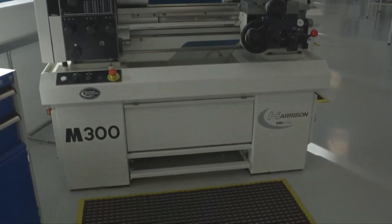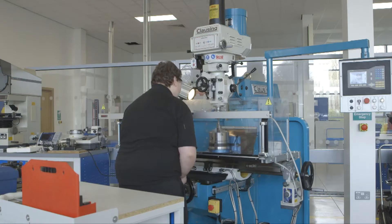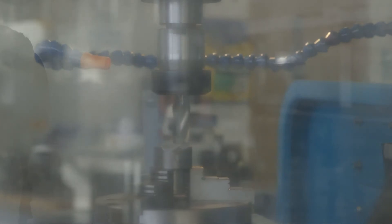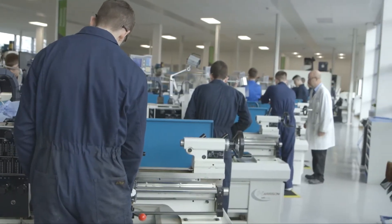When we designed this building, the Engineering Technology Centre in Cambria, I was really keen to ensure the fundamental engineering aspects of machining were maintained. We've had a great relationship with 600 Group over many years now, and the equipment that 600 Group have always supplied has always been quality equipment, and most importantly, my learners enjoy using it.